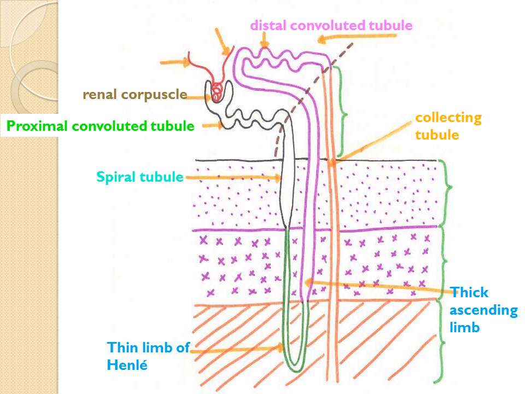So here it is represented in a more simplistic fashion. You can see here from the beginning till the end, you start off with the renal corpuscle, each of which I'll get to in more detail just now. Then you go to the proximal convoluted tubule, and this is all situated in the cortex, or the cortical labyrinth. It will then go over to the spiral tubule, and you'll see this is in the outer stripe of the medulla. Then it will go to the thin limb of Henle. You can see it's thin.